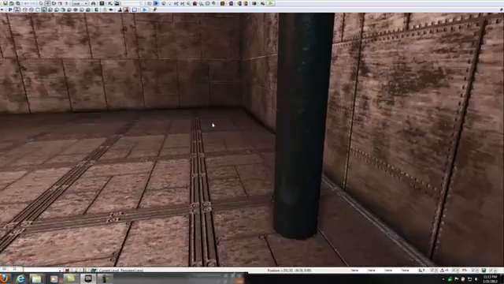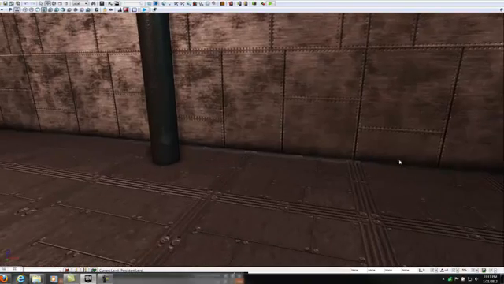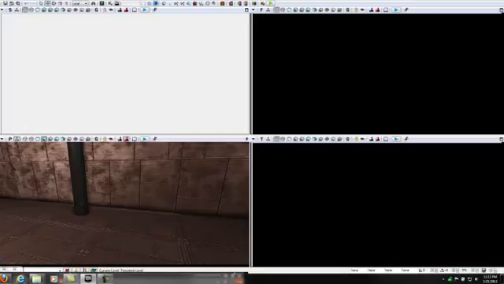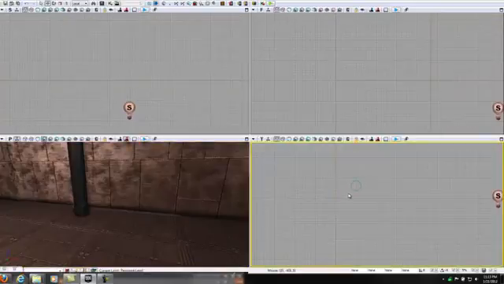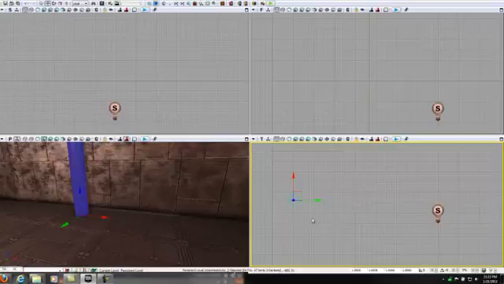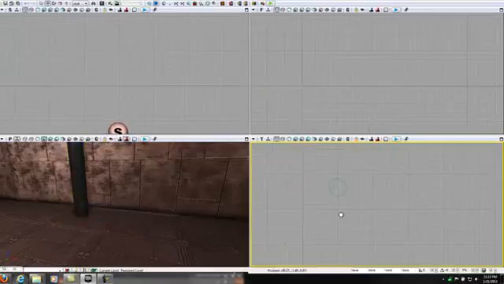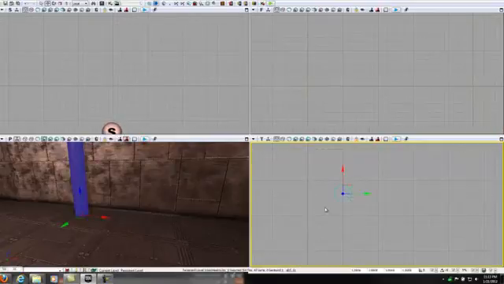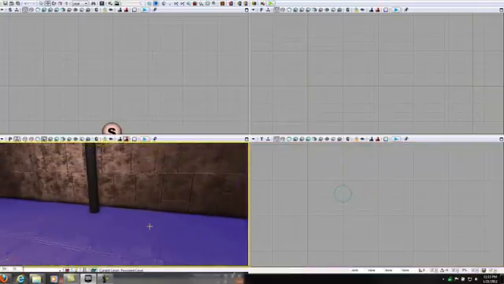Okay, so now the pipe has been added, which is basically a static mesh. And if you go to one of the wireframe viewports, you see that the static mesh's wireframe is basically a teal wireframe. So you would know that these are static meshes.